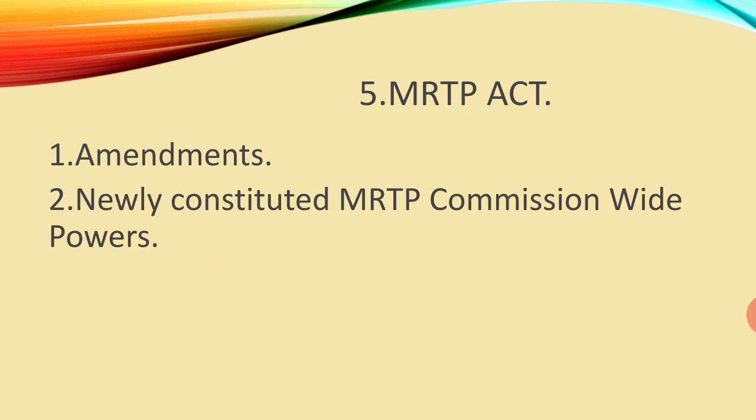Yes, my dear students, the last point of the 1991 industrial policy is the MRTP Act. The first point is related to amendments. The MRTP Act will be amended to remove limits of assets in respect of MRTP companies and dominant undertakings. That means so many things were introduced or amended in this act. And the newly constituted MRTP Commission was given wide powers, that means powers to change some important rules and regulations related to the MRTP Act.